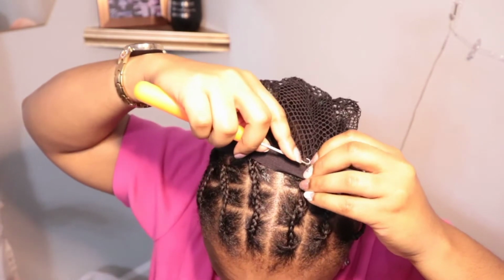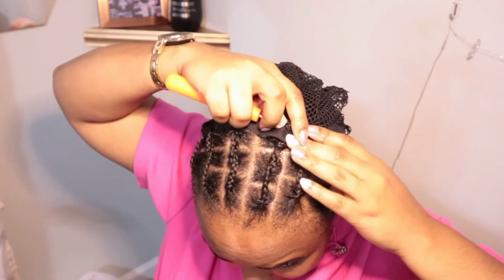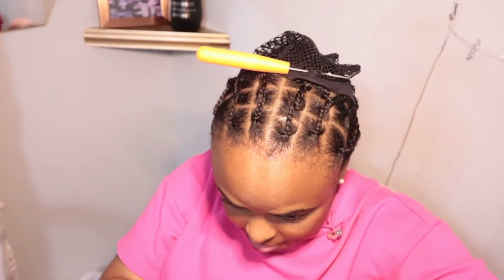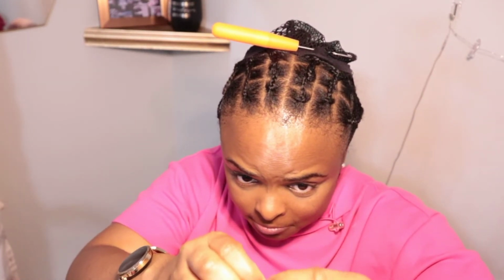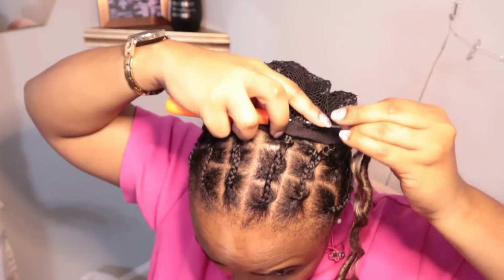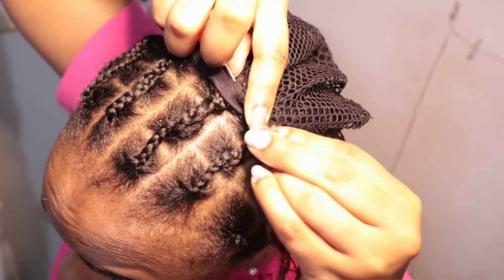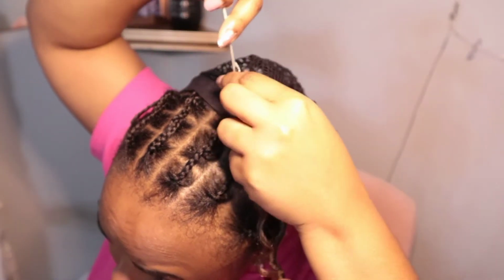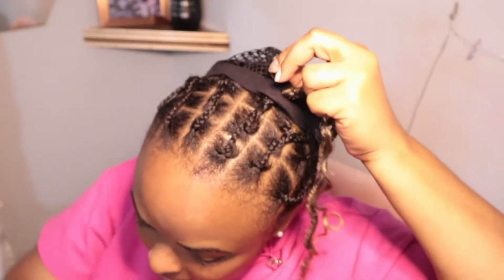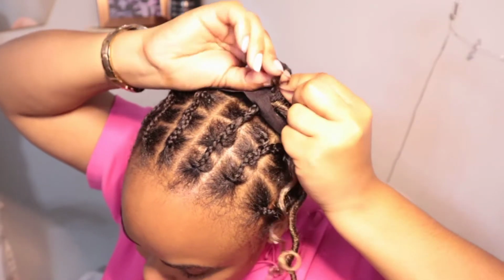So you can go, and remember, open the hook. I'm gonna open the hook, go into the knit under that braid, and come out this other side of the knit. And then you take, so I can let that rest. Then you take it, find your little opening, and that goes inside of the hook here. Inside of the hook. Close it up. I'm gonna pull it through, and then pop that there. I'm gonna knot it, and then that's it. And I'm just gonna do one knot, I think, because it's not like a super silky hair.